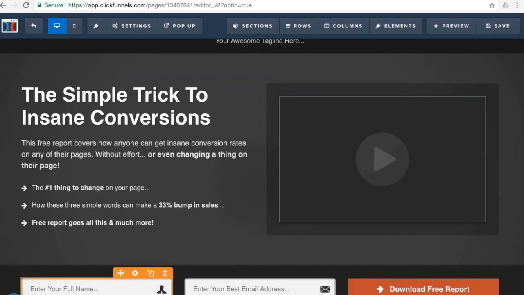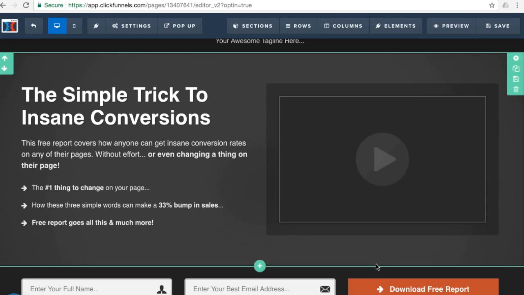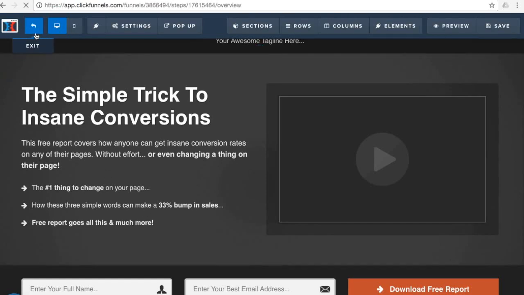Remember how we talked about how we want their email address as soon as possible, and their name, and we give them their free thing. So, hey, I got this free report. There's a video here that we'll insert that'll talk about it, and they download the free report. That's the entire first page of our funnel. So we send people to this page from our marketing efforts, and we want to capture their email address as soon as possible on this page. So that's the first step in our funnel.